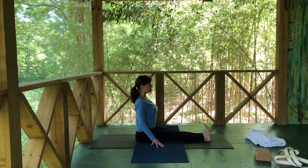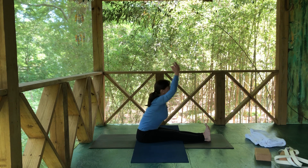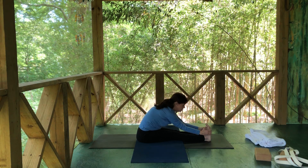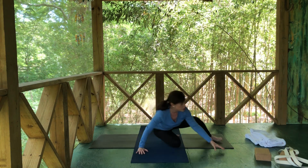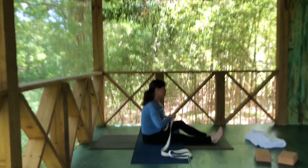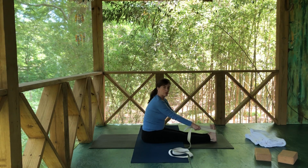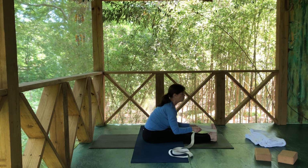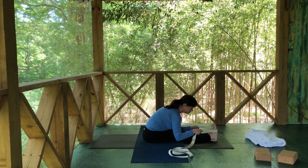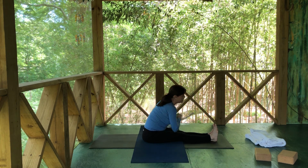The chest is lifted. Inhale the arms up. Lift your heart. Grow tall. Exhale, fold forward. Paschimottanasana. Soften your elbows towards the earth. If you want to use a strap, grab your strap. If you can't reach your feet, and fold forward. Okay? So always have your strap nearby.